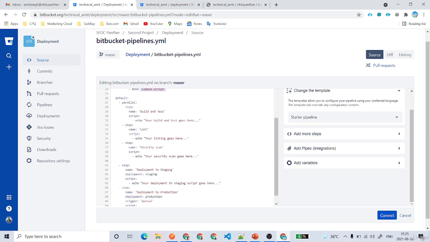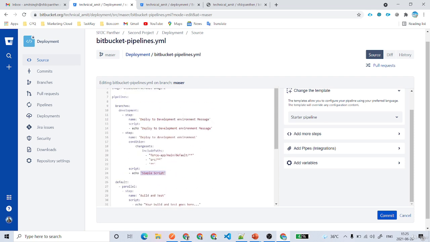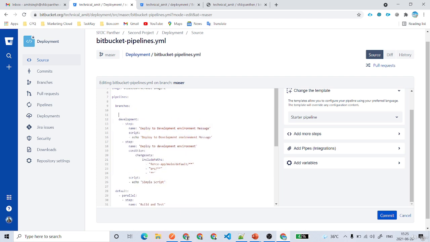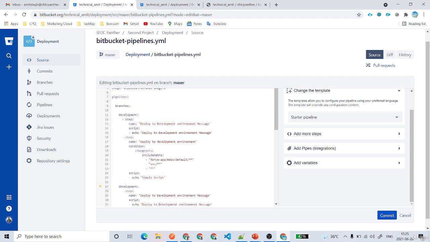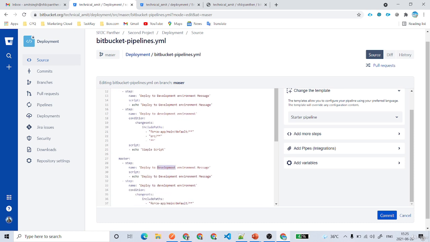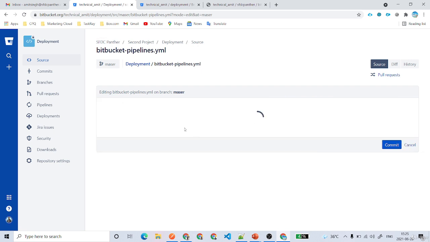Similarly, you can have another branch over here. Suppose that I have this development branch. I'm just going to copy this and paste it over here. This I will call development, this I will say master, and here instead of development I will say master, and this is also master. Sometimes it does get into this. I have failed many times.